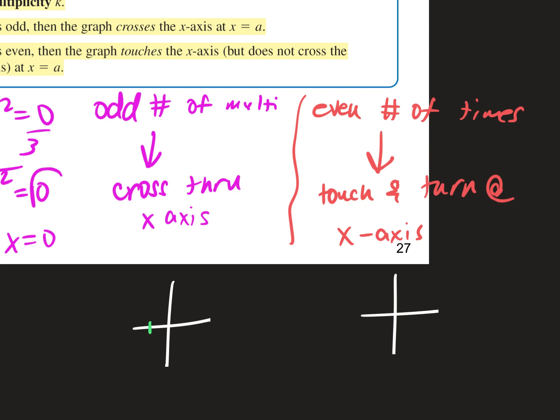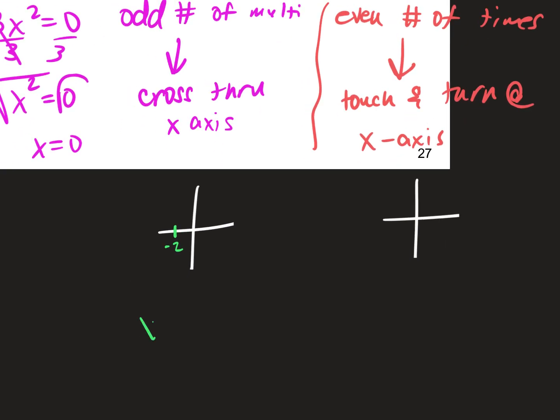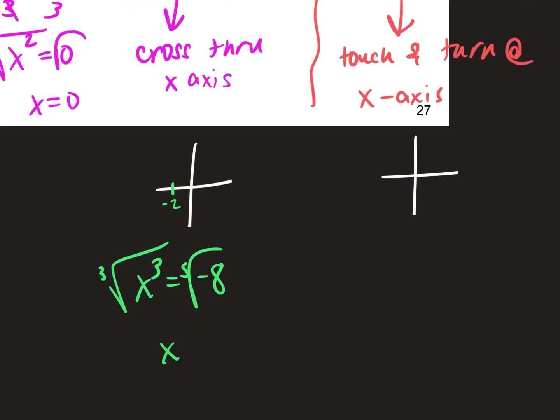So I have the answer -2, right? I got x equals -2. And I ended up saying, here, x cubed equals -8. You take the cube root of -8. What's the cube root of -8? What number times itself 3 times gives you -8? -2, okay? So in this case, you'd have a multiplicity at -2. So at this point, since you have it 3 times, what's going to happen here? Your graph is going to just go through that point.